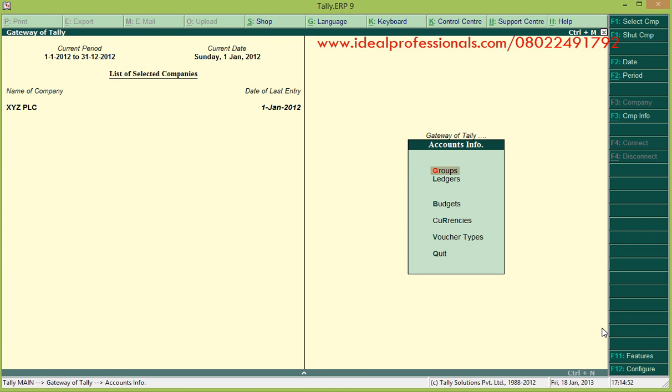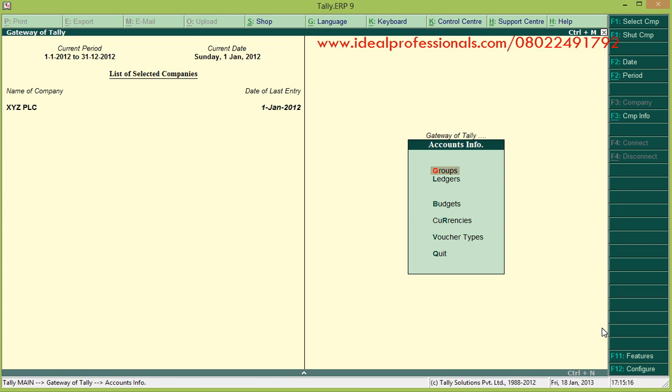You can now create the cost centers. Also, under marketing, we can also have different salesmen: salesman A, salesman B, salesman C, under marketing, just as we usually group our groups and ledgers.